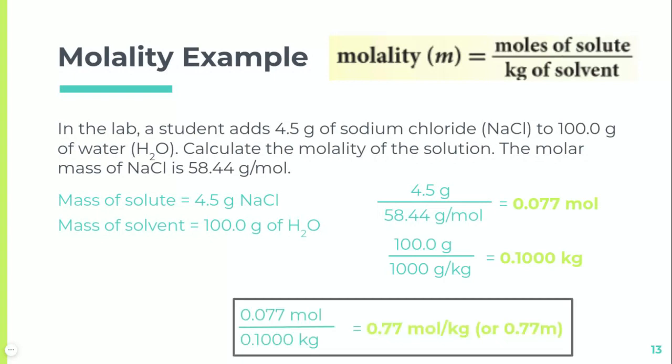With molarity, even though it's moles per liter, it's so common that we report the unit as a capital M. With molality, you can do it either way. You can either report your answer in moles per kilogram, or you can use a lowercase m. To avoid confusion and to agree more with our SI units, you will more commonly see now 0.77 moles per kilogram. That's to help avoid any confusion.